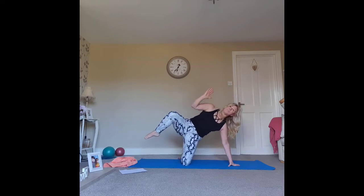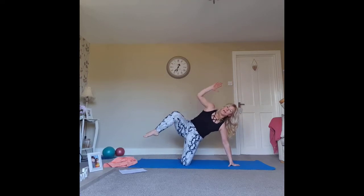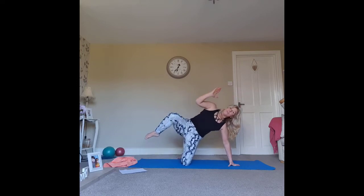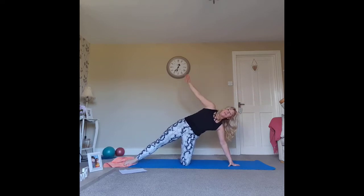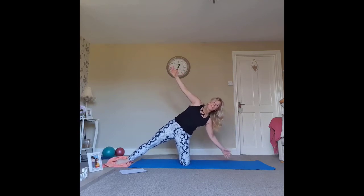Three more. Exhale, lengthen. Inhale. Exhale, pointing through the toe. This is our last one. Extend long. Bring the foot to the floor. Extend the arm. Use those obliques to lift you all the way back up to the top. Come back in.